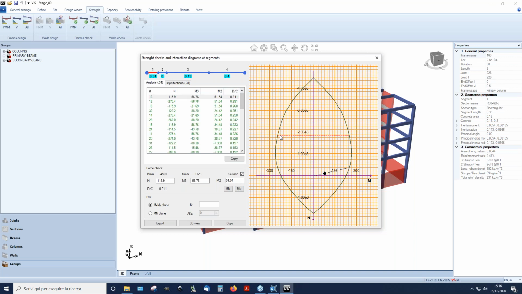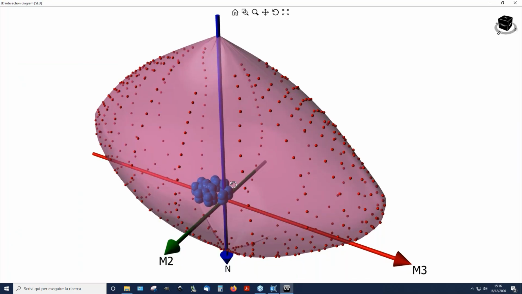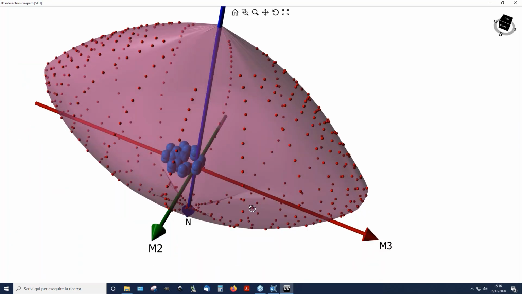Okay, here we can see this red dot, which identifies the upper compression limit that must be fulfilled from primary columns, and I can take also a look in the 3D view of the interaction surface.